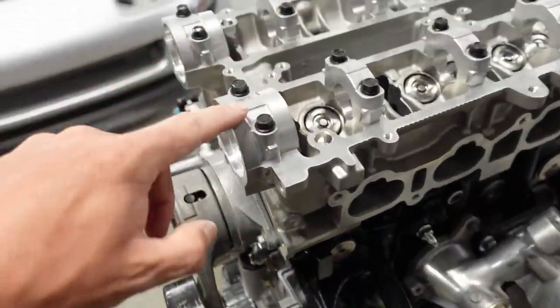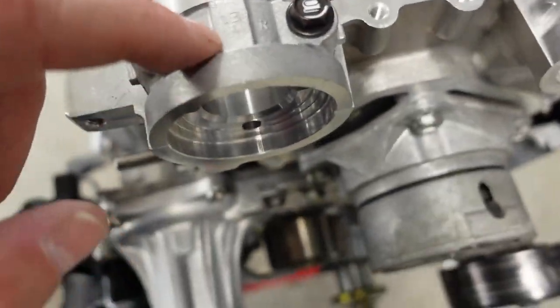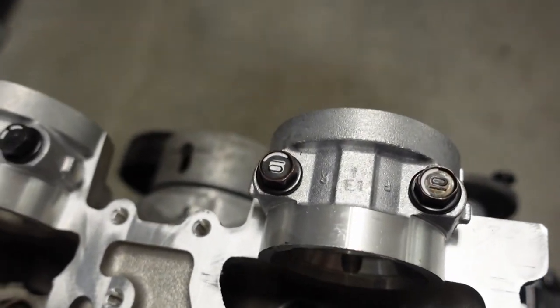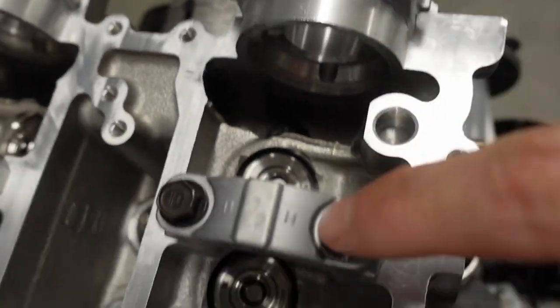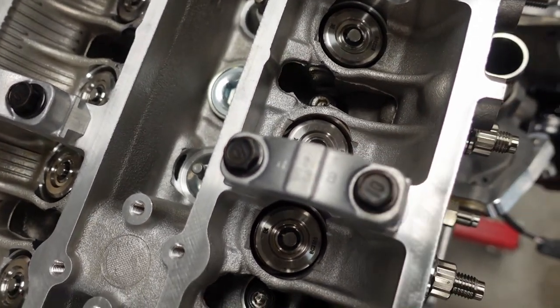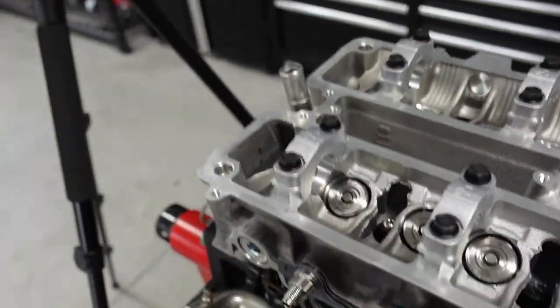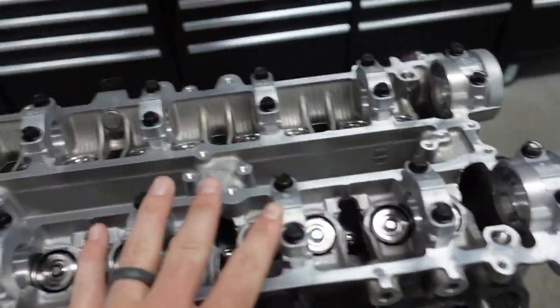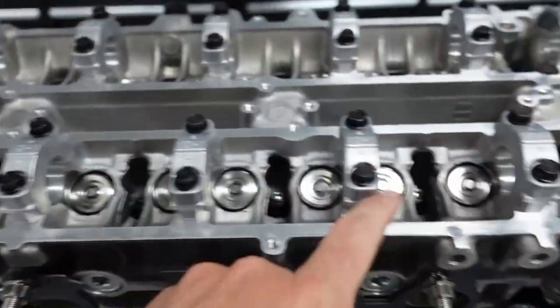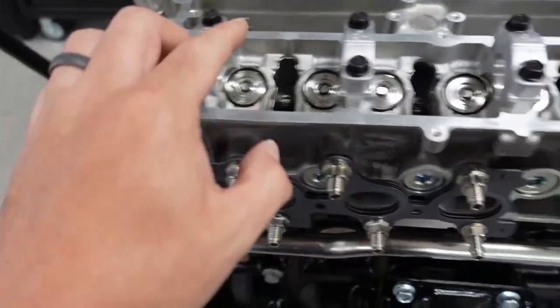So let's go ahead — I'm going to start taking these caps off. These caps come off in order; they're actually numbered. If you look here, you can see E1 for exhaust one, E2 exhaust two, E3 and so on. The intake side is I1, 2, 3, 4, 5, 6, etc. Those must stay in those spots — they have to go back in that exact same spot. Makes it easy though, because they're numbered.